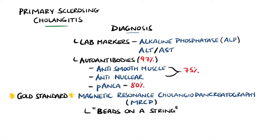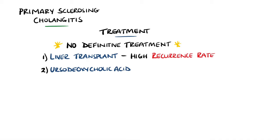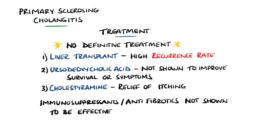There is currently no definitive treatment for primary sclerosing cholangitis. Liver transplants are done as they improve mortality; however, recurrence of primary sclerosing cholangitis is still a risk after transplant. Ursodeoxycholic acid is sometimes prescribed, which leads to improved liver function tests, but studies have shown little or limited benefit in terms of survival or symptoms. Cholestyramine is a bile acid sequestrant used to relieve symptoms such as itching. Immunosuppressants and antifibrotic drugs such as cyclosporine, tacrolimus, and methotrexate have not shown consistent clinical improvement either.